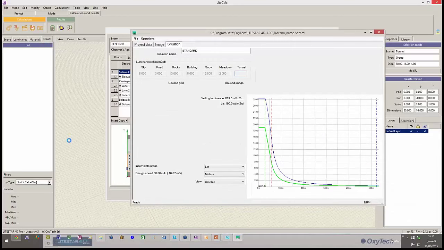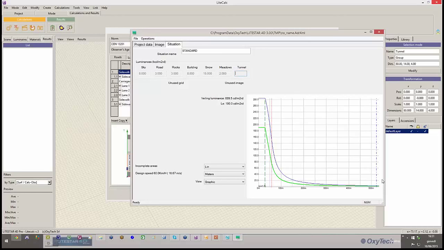This situation is something that you have to check with your lighting. So the luminances that you have calculated should be compared with this green line. What is the blue line? This is an idea that is now included in the Italian standard, and it is, from my point of view, quite an interesting idea.